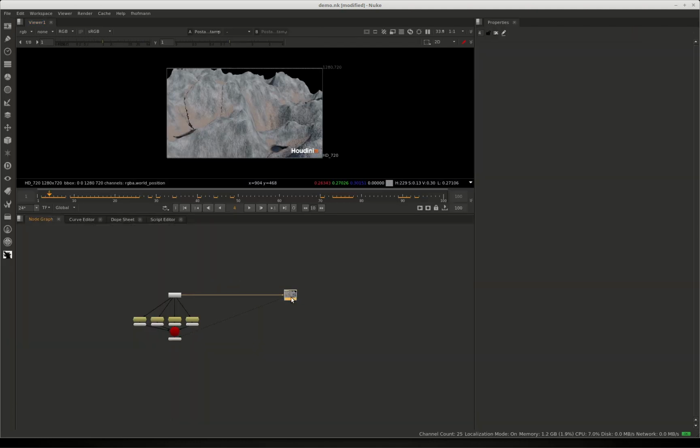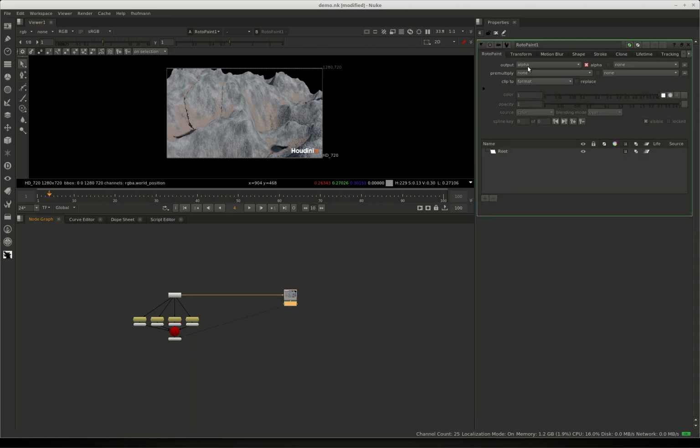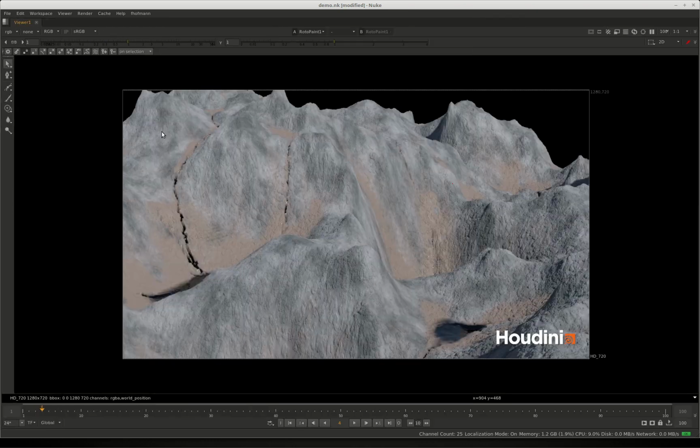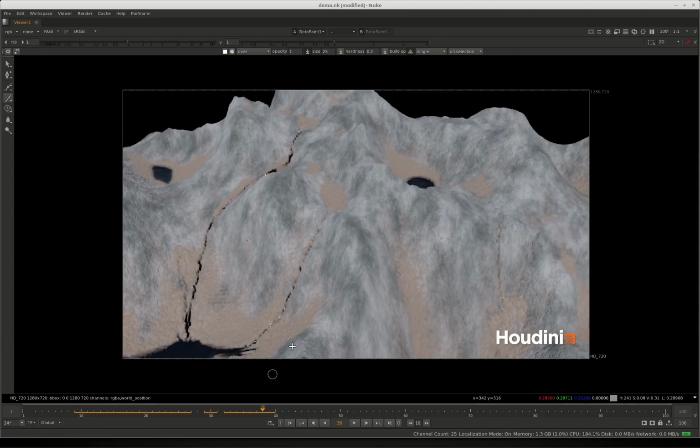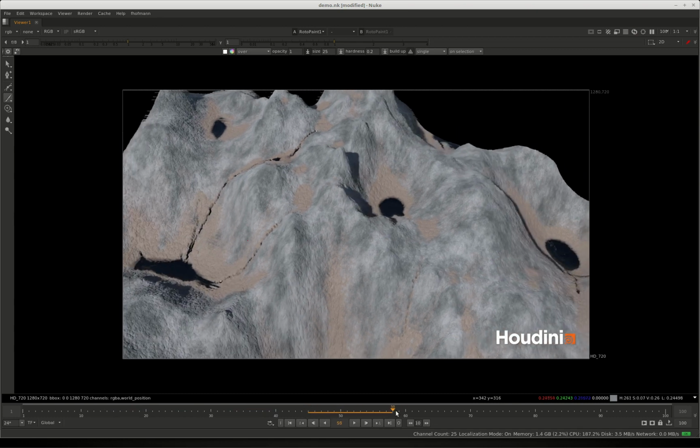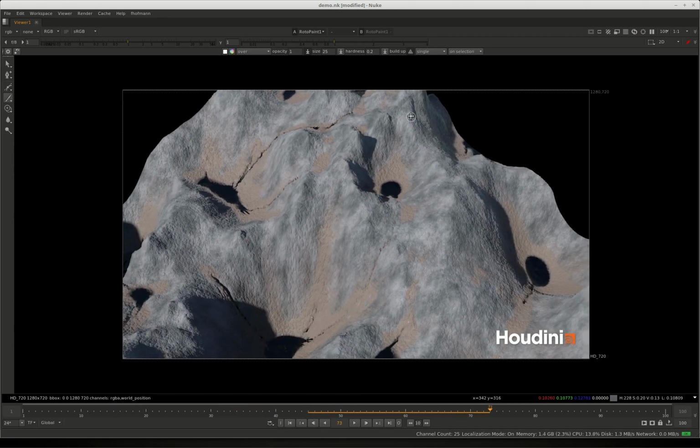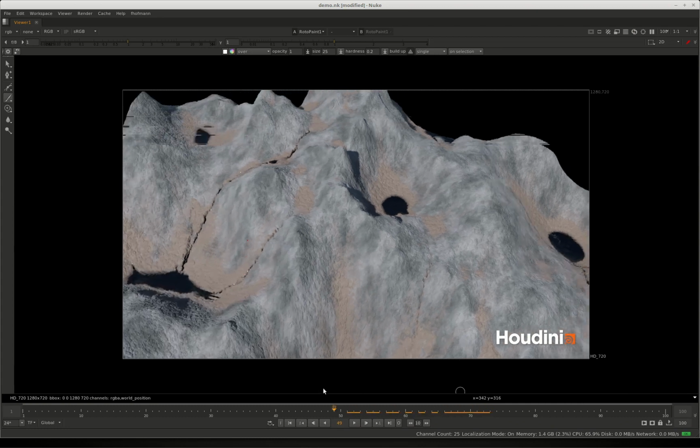cards. So the tool is set up using a roto paint. I'm just using some brushes and can define per stroke one card. So let's say I want to have one here, here, here, here, here, here, as a layout. And later in time, I think it would be cool to have some more cards in here. And perhaps at the end, some more in here, just for the sake of it.